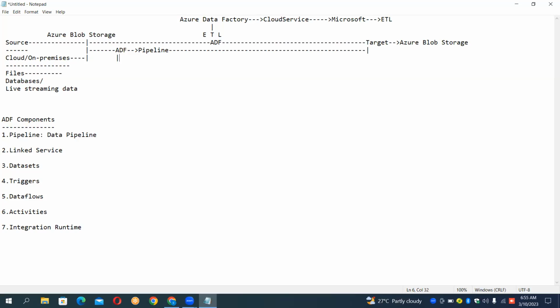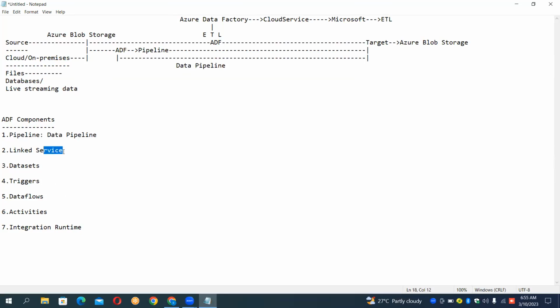From this point till this point, this entire thing is called the pipeline. Since it carries the data, it is referred to as a data pipeline. That's it.